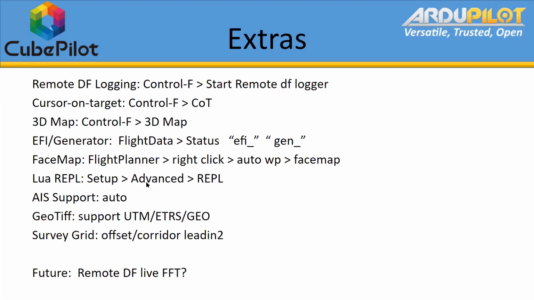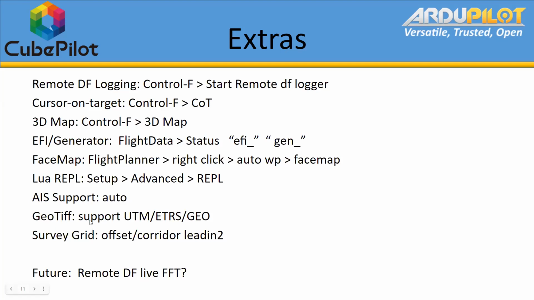Okay. AIS support, so this got added last dev conference. I didn't do a chat last dev conference, but AIS was added during the dev conference for Peter Hall, I think it was. So that appears just as ADS-B planes do, just for ships. So AIS support for ships displaying in Mission Planner.